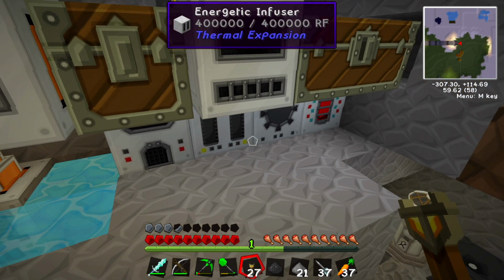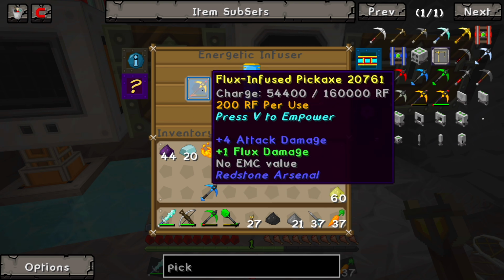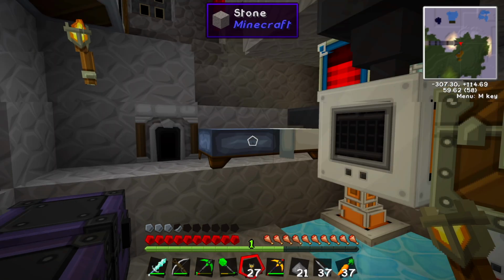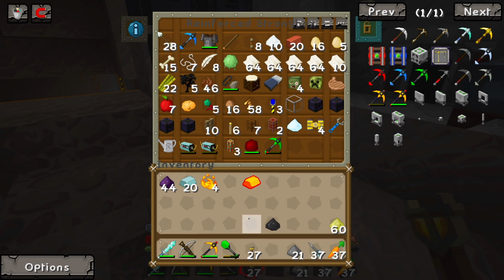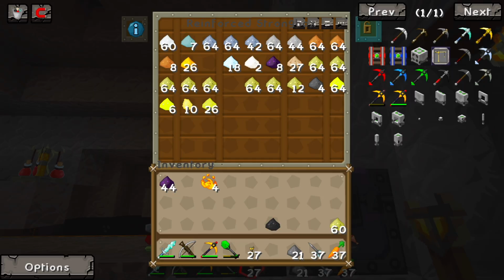That's a furnace. I want to charge it. Here we go. Energetic infuser. How much power does this hold? 160 million RF? That's actually not that much. Which, I mean, I'm not saying that's a bad thing. I don't know in context how much that's going to do. So we'll have to go put it to the test. And in fact, there's a lot of things I don't know about this.